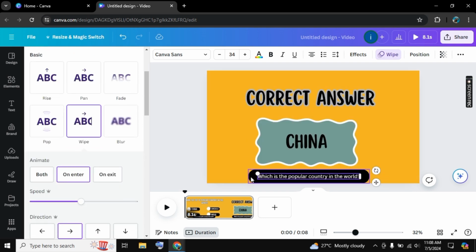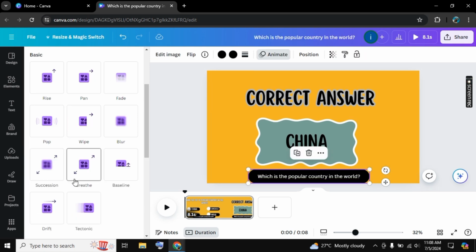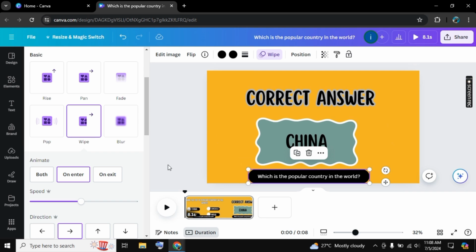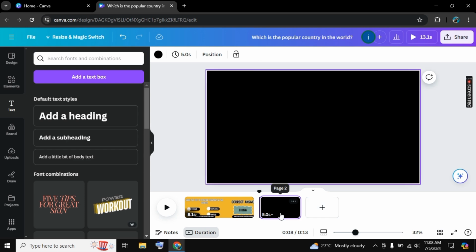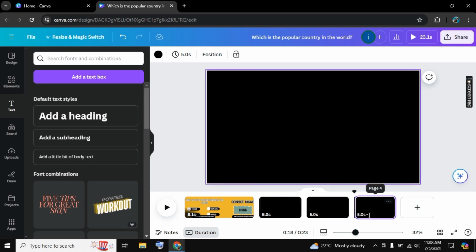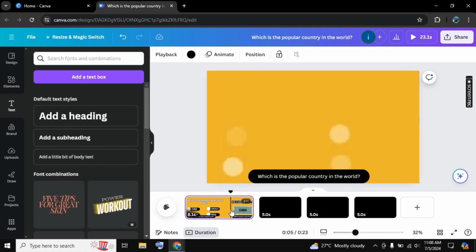And then click on this black background, and here we need to go with animate again. And this is how it looks like, and this is how you can add captions. Then you need to click on add a new slide, and here you can add the same way captions here. And in the same way you need to add multiple slides and keep adding captions for each slide. In this way you can add captions on Canva.